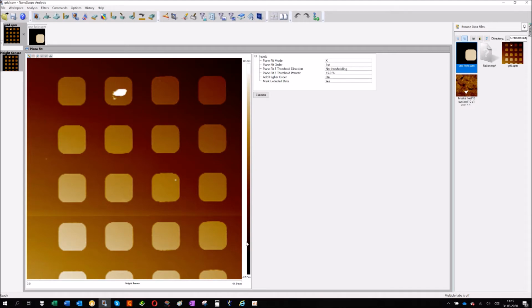In the previous one I talked about the flatten option, but that's not the only option for how to compensate the tilt. There is also a different tool, it's called plane fit. The main difference between flatten and plane fit is that plane fit is taking the whole image for the polynomial calculation. Not the line as flatten, but the whole image in 2D, not just a single line.